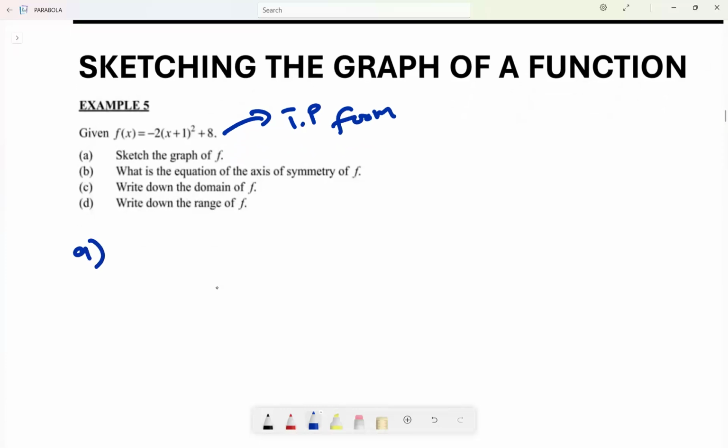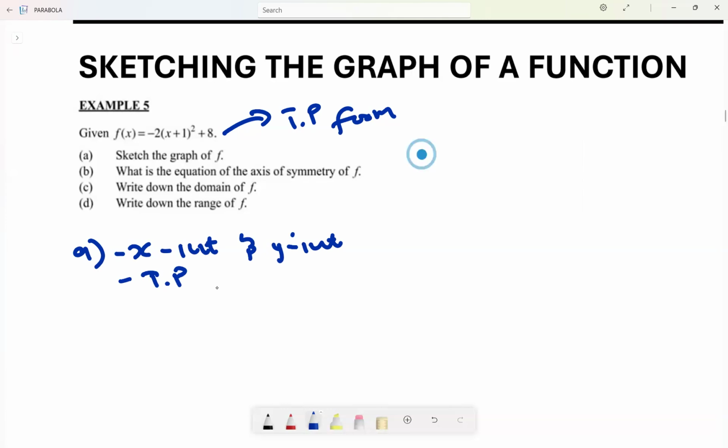These are the important things you need to draw the graph. I'm going to teach you the things that you're going to need to draw a graph for a parabola. The first one is knowing how to calculate the x-intercept as well as the y-intercept. We know that from all the functions. The second one, you need to know how to find the turning point. And then you are done.